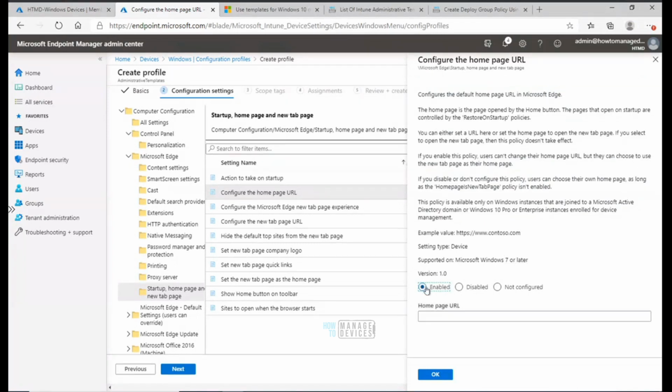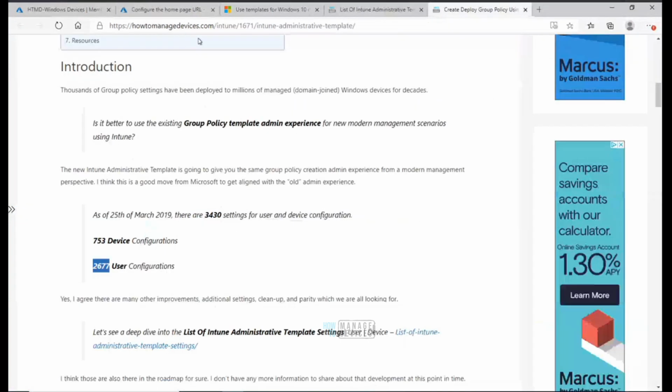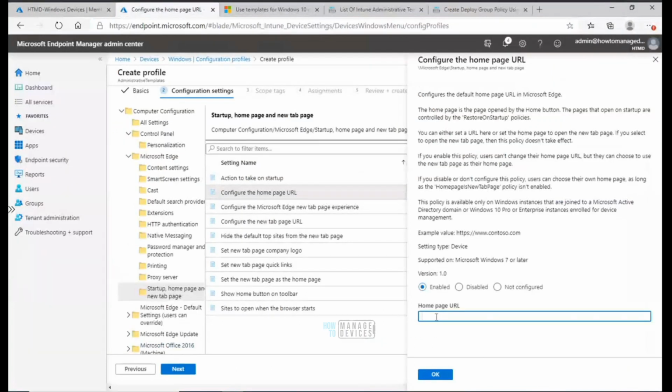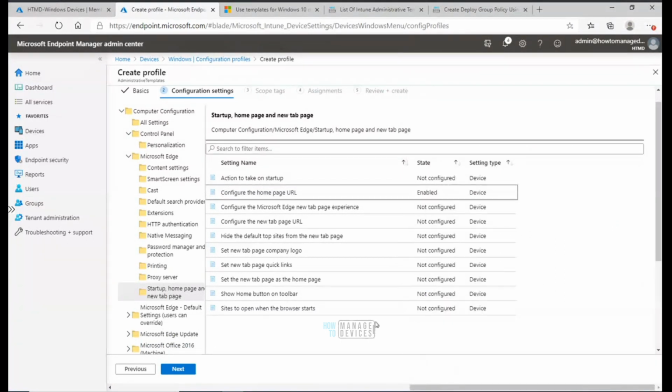Just click on enable, and maybe let's put this as the home page. Configure the policy, and let's put howtomanagedevices.com as the home page for our Windows 10 devices in this tenant.